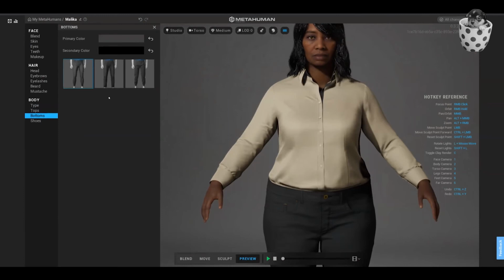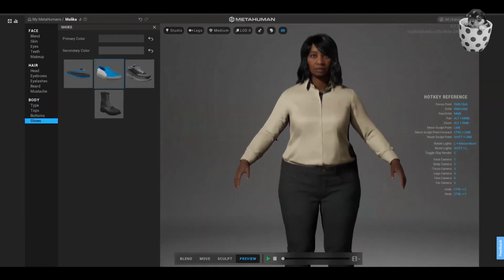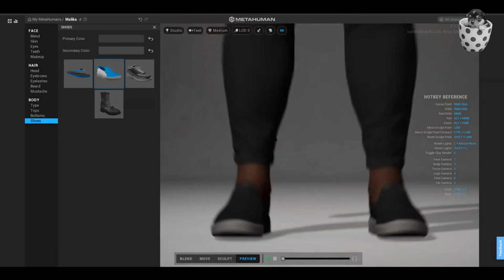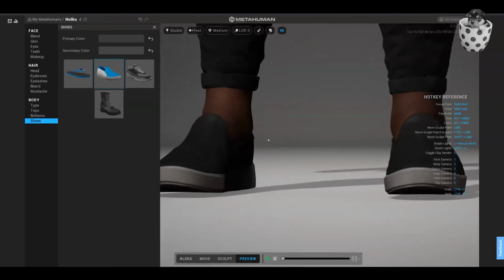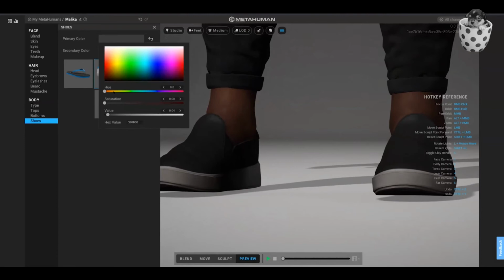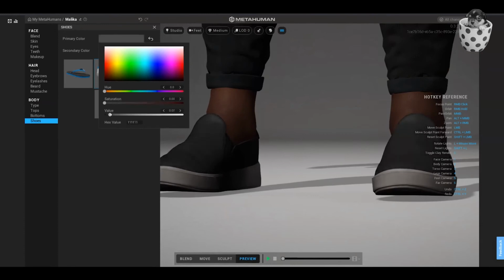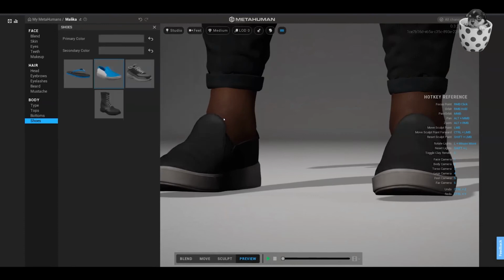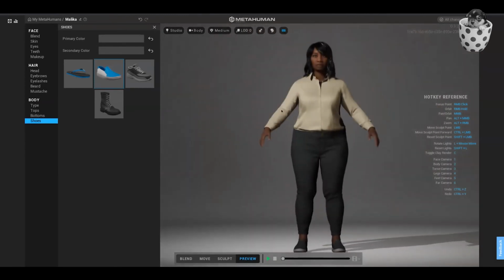And then the choices for clothes. They're giving you rough, standard choices for clothes here. I think the assumption is that once we get inside of the DCCs, you're going to add your own clothes. One thing I hope will happen in the future is that there will be hooks in here to Marvelous and to ZBrush. I don't really see the people at Epic not thinking that through. So ways to import clothes, I think, will definitely be on the list.